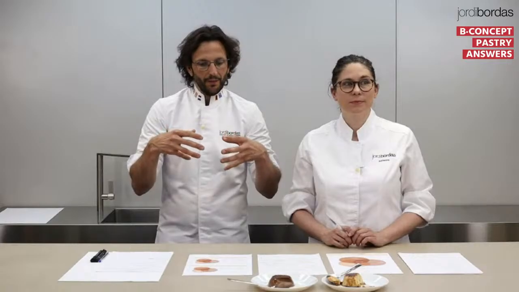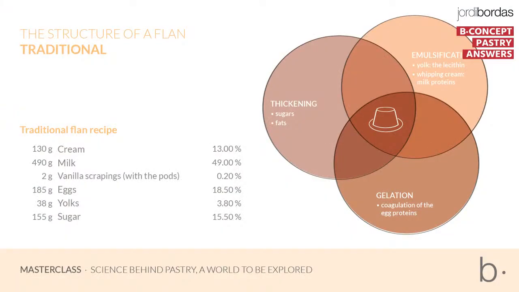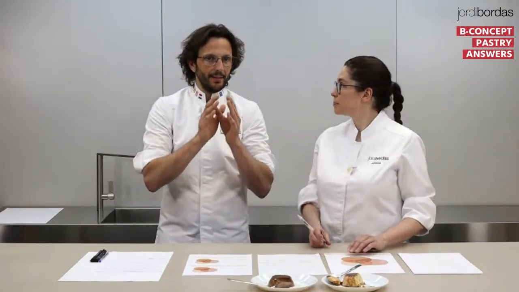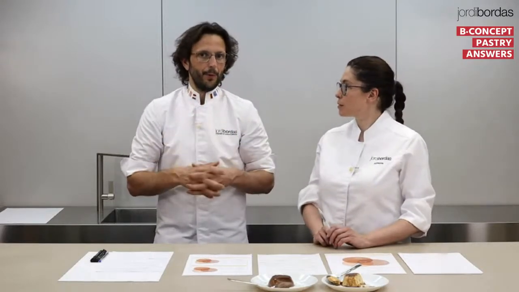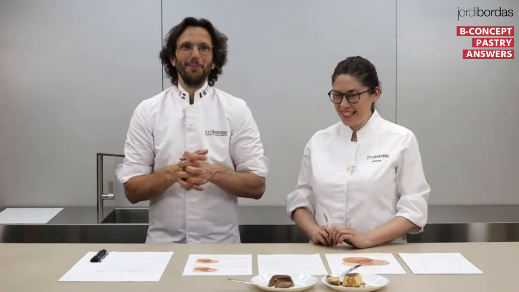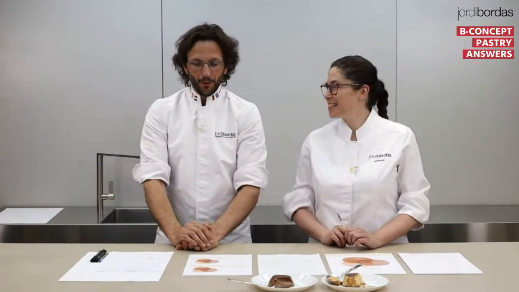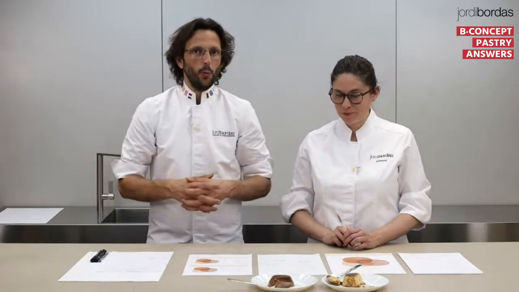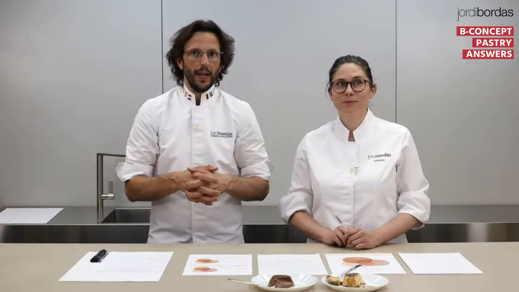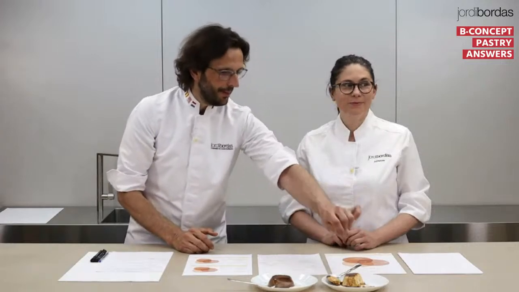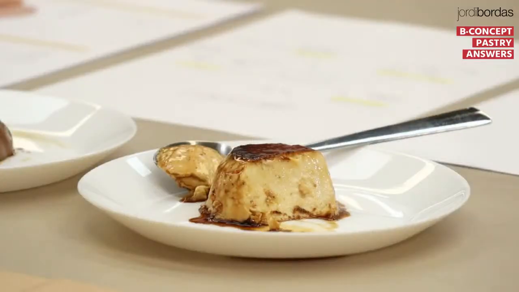And then we also have dry ingredients that are going to give us thickening, like the proteins and fats that we have inside. Then if we go to the proteins, there are ingredients that are super important here, the heroes of pastry, that you say. Yes, superheroes. The proteins that we have, in this case caseins, will help us to emulsify. In this case, we are speaking about proteins that help us create an emulsification that is very important in order to have, for example, a perfect creaminess in the flan.